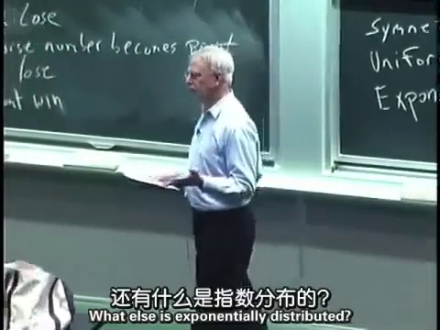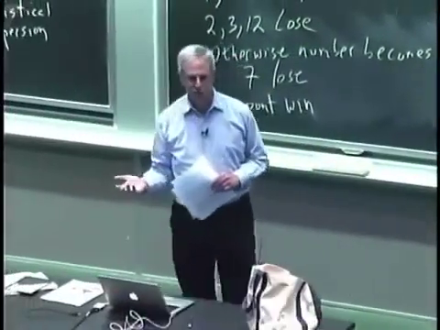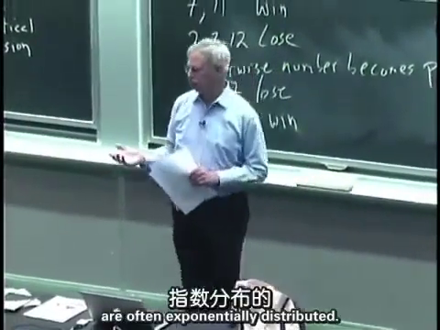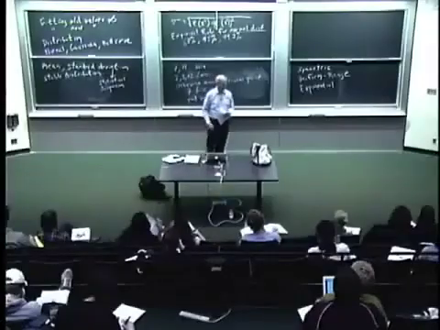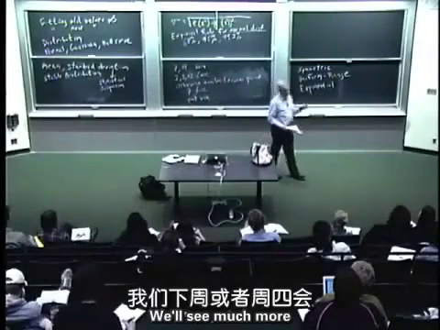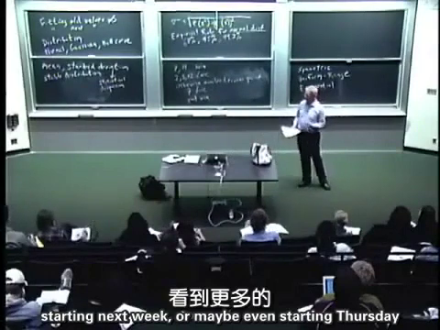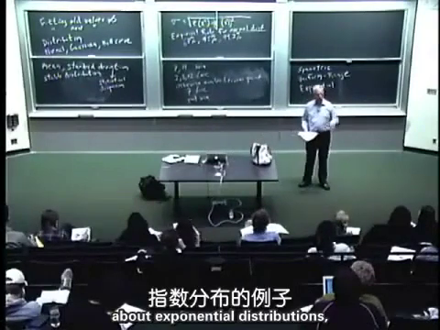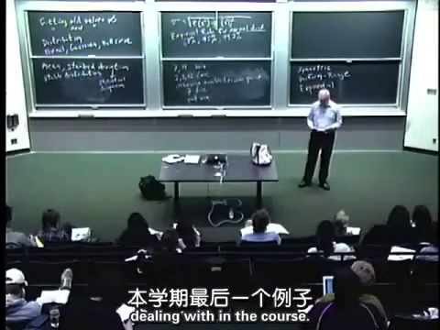What else is exponentially distributed? Requests for web pages are often exponentially distributed. The amount of traffic at a website, how frequently they arrive. We'll see much more starting next week, or maybe even starting Thursday, about exponential distributions as we go on with the final case study that we'll be dealing with in the course.